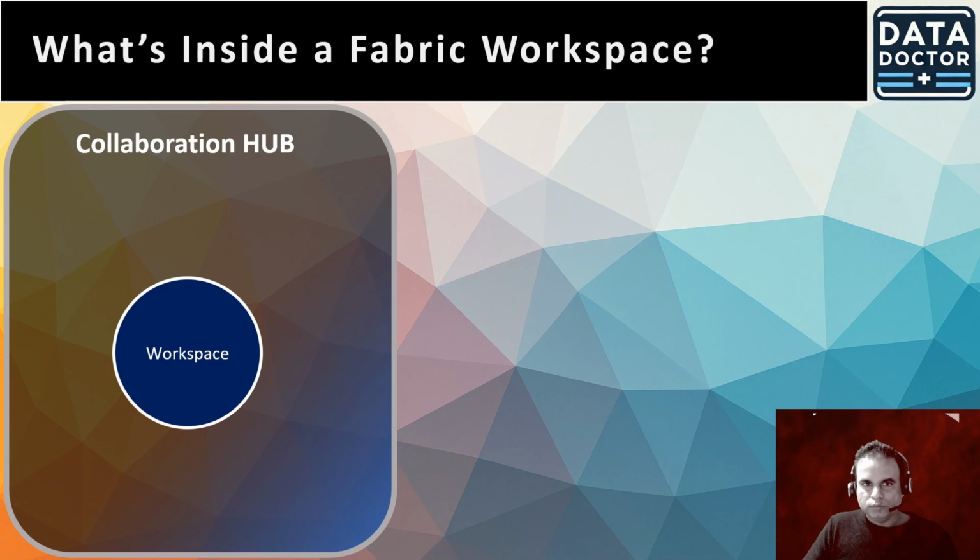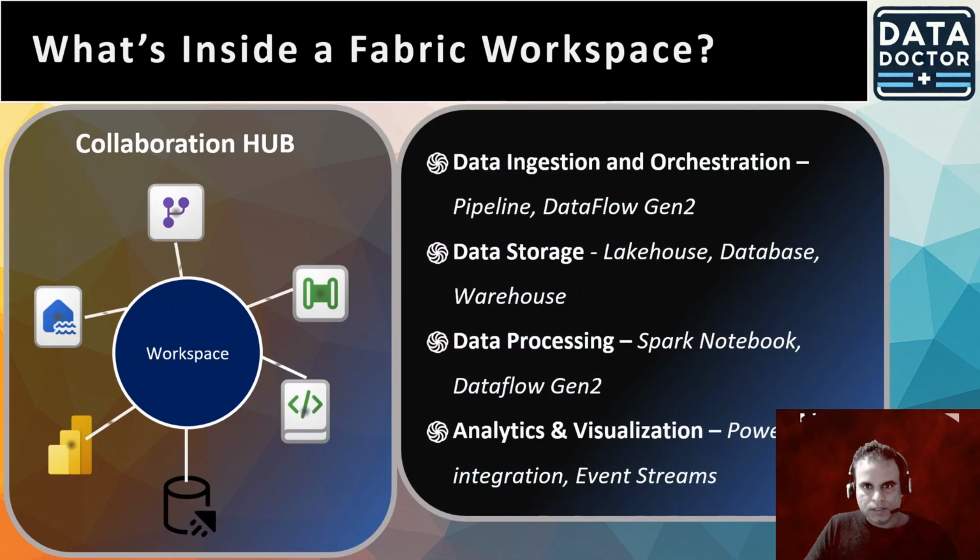Let's move to the topic of what actually exists inside a Fabric Workspace. We call it a collaboration hub. It means our data personas will be able to do their respective work here, so the tools have to be available as well. And this is the case in the Fabric Workspace: all kinds of tools are available.